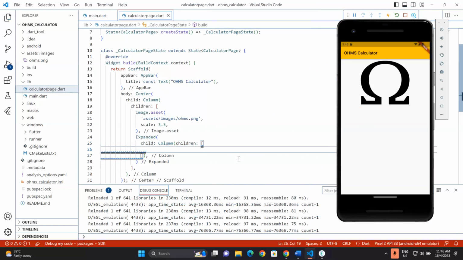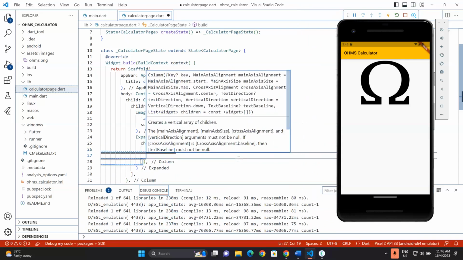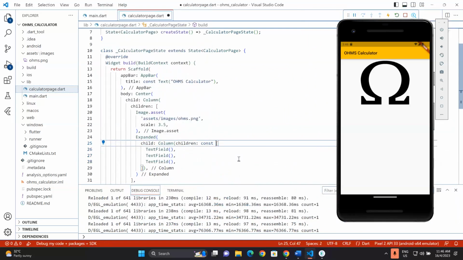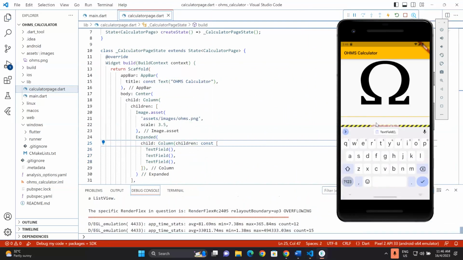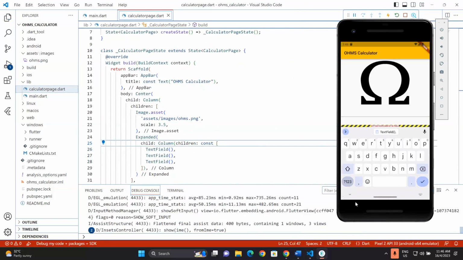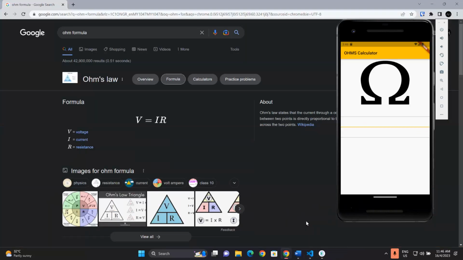Now we can start to use our input text. So we have a text field, the three texts that we wanted to use, 1, 2, and 3. Since we haven't yet defined anything for our text field, we're going to have text input here. Ignore this error for now. So we have 3 inputs, which are basically for the three values that we're going to use here: voltage, impedance, and resistance.